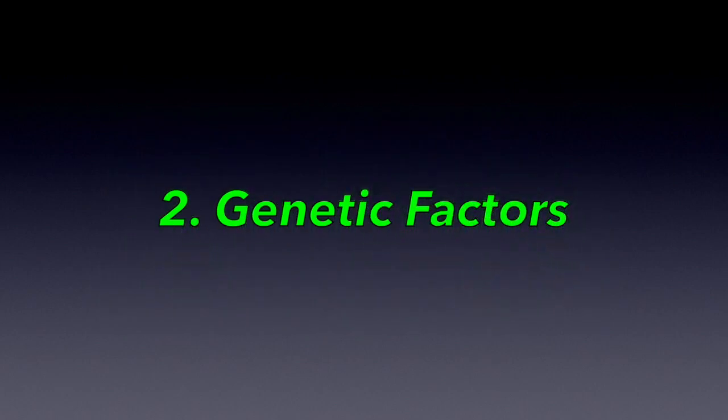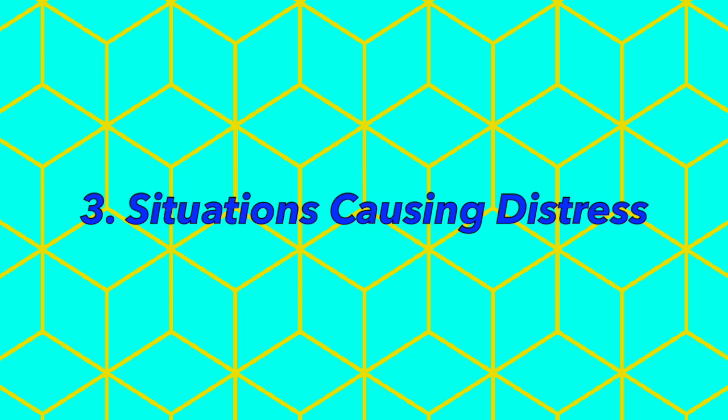Secondly, genetic factors can contribute to the development of stuttering, as this disorder runs in families and can result from inherited abnormalities. Thirdly, situations causing distress, such as feeling nervous or being pressured, can cause stuttering and worsen this condition. For instance, speakers who normally do not stutter may experience speech disfluency when they are nervous or feel pressured. Similarly, situations of unwanted stress that come from high parental expectations or other types of pressure can worsen an existing condition of stuttering.